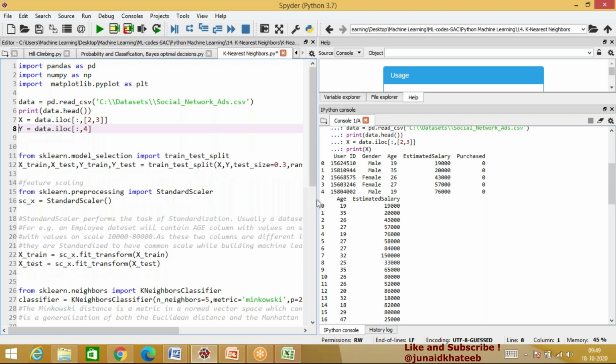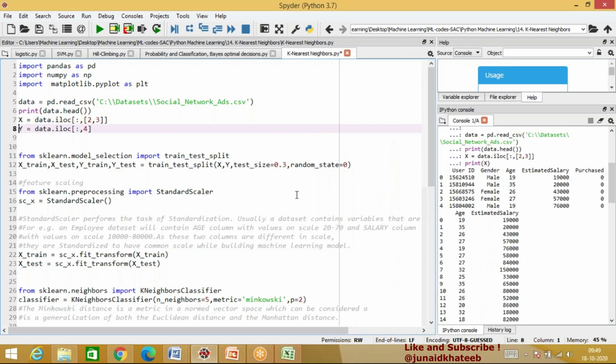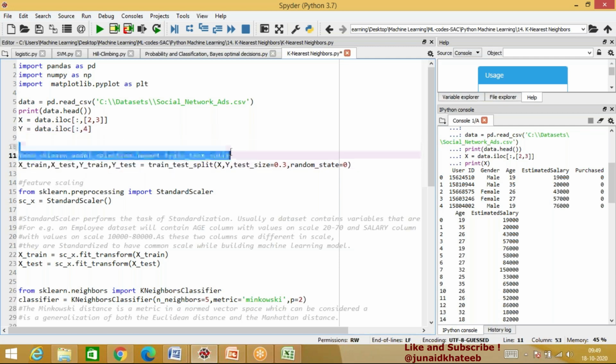Now, for designing this particular model, I'm required to divide this data into training and testing sets. We've discussed this in both the sessions earlier, that whatever data you get, you need to divide it into a 70-30 ratio. 70% is the training data and 30% is the testing data. And how do we do that? Using the train test split module from scikit-learn. This is something again which we've seen in so many algorithms that we've discussed so far.